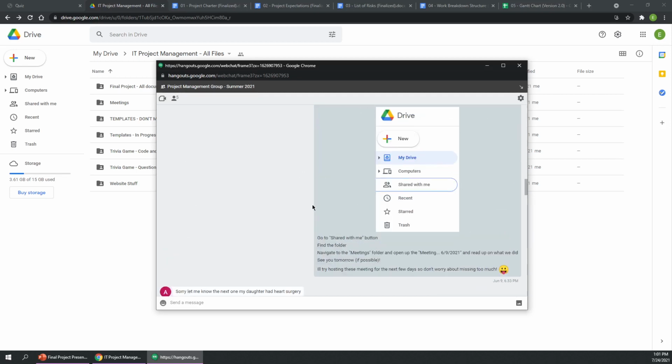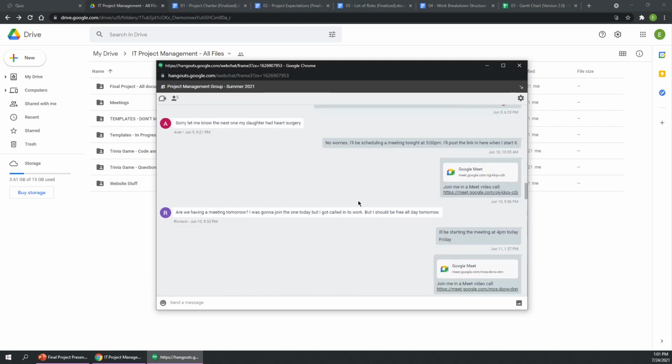A really cool thing about Google Hangouts is that you can also link to Google Meetings. You can just click on this button right here to share with all your team members a Meet video link. Press that, and usually it will autocomplete here, giving you this sort of format where it gives you a link, and then you click on it and it'll open a Google Meeting.